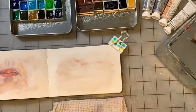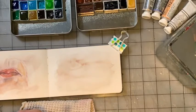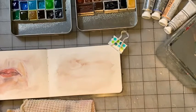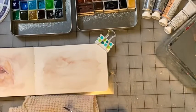Hang on. Okay, if you haven't seen my live broadcast where I talk about the lips journal, I really am trying to do things normally. Normally when I work with watercolor, I start lighter and work my way darker because you can't really take it back. I'm really experimenting with doing things the other way around with the lips journal and actually adding in the dark shadows and then working my way to the lighter colors, which is more challenging, but it's been a lot of fun. So that being said, we're gonna use the red violet for our shadow color.